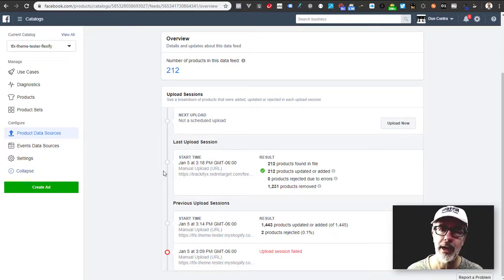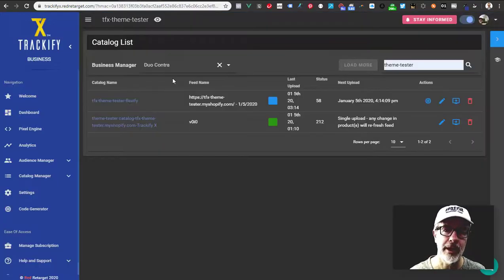and this will now update, and Trackify will dynamically update that anytime an update is needed in the products, because you made a change to the products, or something got sold and it's no longer in stock and needs to be removed from the dynamic product ads. All these types of updates, Trackify will recognize them and take care of them automatically and update the catalog on Facebook automatically from time to time as needed. All right, so that's the way to take over the catalog.